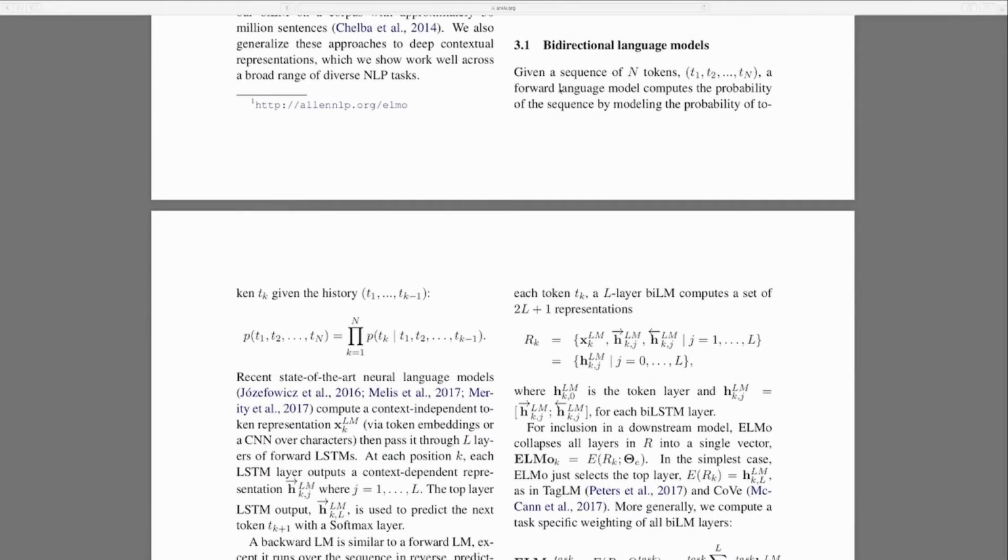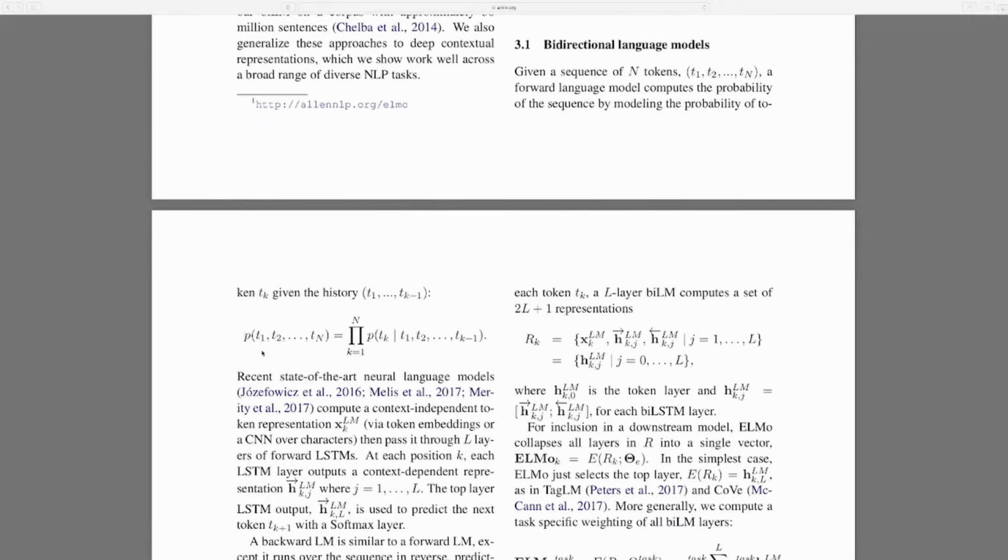First, the paper gives a background of forward language model. That is, we use tokens from T1 to Tk-1 to predict the token at Tk. Writing this down in mathematical form, that is, every time we use tokens from T1 to Tk-1 to predict Tk, and we multiply these probabilities together, that is equal to the probability of the whole sequence from T1 to Tn.